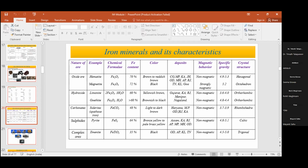So among all these iron ores which are present in nature, we predominantly prefer oxide ore, hematite as well as magnetite. Again, in these two oxide ores, we prefer mostly hematite ores, even though the Fe content is slightly lesser than the magnetite ores, but its availability is very, very high. We have an abundant amount of hematite deposits available in the country. So that's why we prefer hematite ores as an iron bearing feed material inside the blast furnace. And magnetite ores, to a certain extent, are also used as a feed material, especially in the form of pellets.